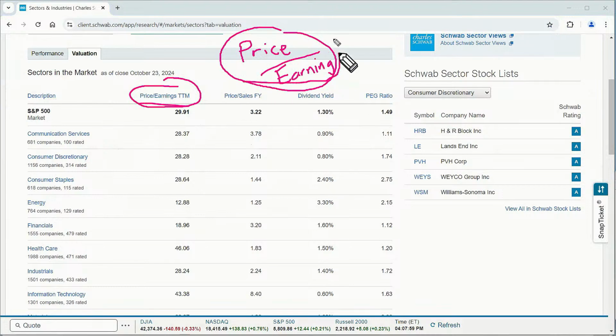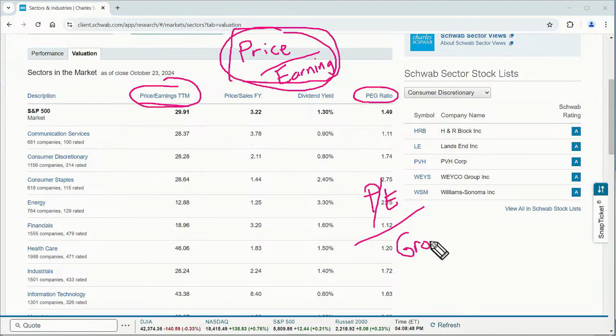But I'm not just going to look at that PE. Because sometimes you can find a stock that's not doing very well. It's trading at a low PE because people don't expect the earnings to be very good. And we'll go to, I want to look at the PEG ratio as well. So that's taking that PE ratio, what we're looking at in that first column, and comparing it to the projected growth rate of the company. And therefore, if you have a company with a higher growth rate and a high PE ratio, they balance each other out. Similarly, if you get a company with a low PE ratio, but the growth rate is low, then it equalizes things. So that PEG ratio is something I want to focus on today.